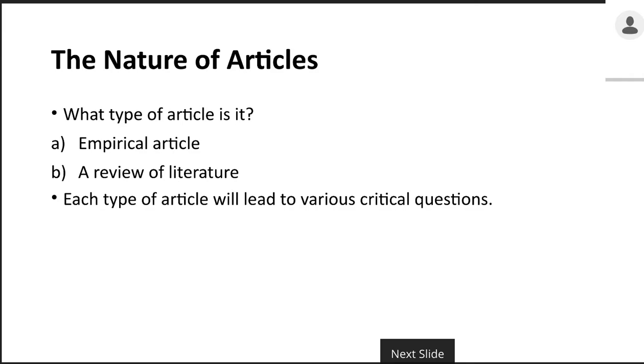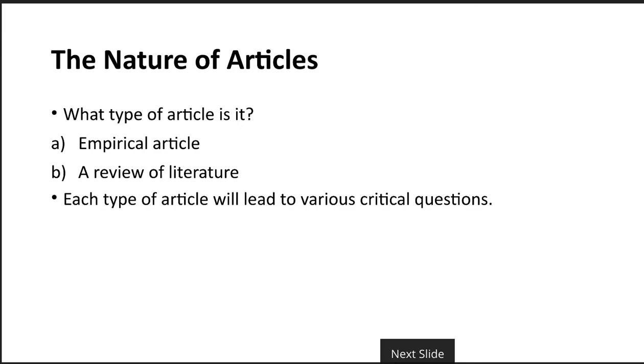Right, so there are two types of articles. One is called empirical articles. The other could be a review of literature, or some people call them theoretical articles, right? An empirical article is one which is based on an empirical study, where the researchers take different steps to collect data or to design data collection tools, collect data, analyze data, then present data, and do the discussion part, discuss the data, etc. That's called an empirical article or a research article.